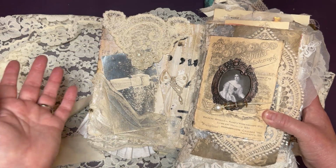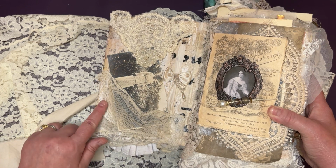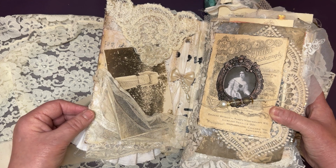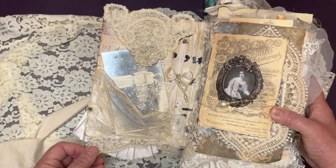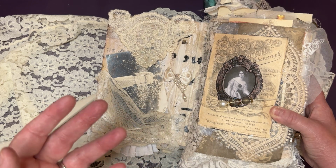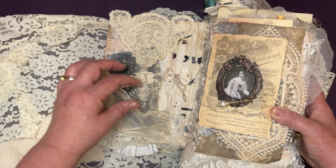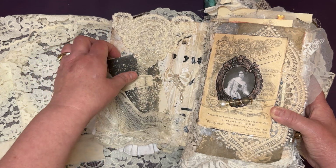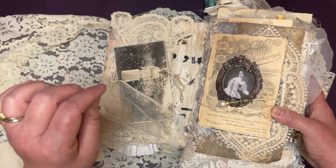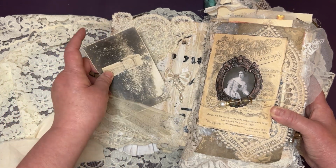Vintage music sheet. This here is not from Esme. It is very, very old. These little old snaps I kept on there. I just fell in love with it. This is my favorite kind of laces and pieces to find, the very old stuff. So I made a little loose pocket out of there. I have a lot of authentic ephemera in this. Very few copies of them.